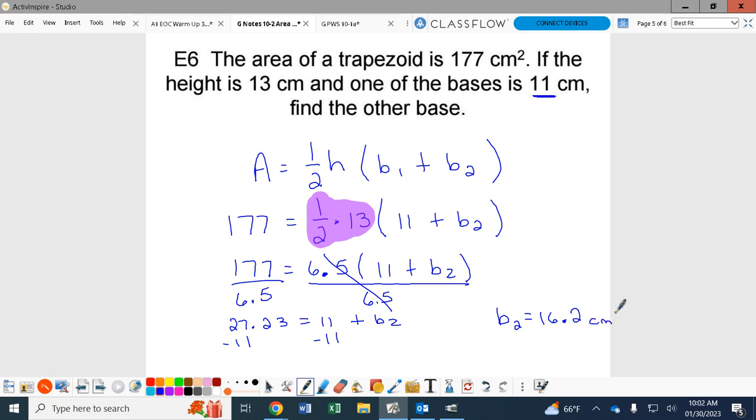Perfect. Centimeters. Nicely done. Guys, the backwards problems are not going away. They're going to be on the test. You got to know how to plug into a formula and go backwards. The EOC loves to ask questions on area backwards. They don't like to ask it going forward, so be aware. You're definitely going to see some of this. It's definitely going to be on there.